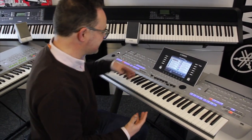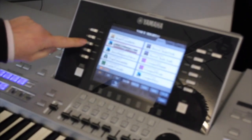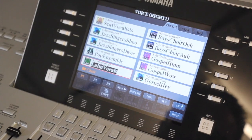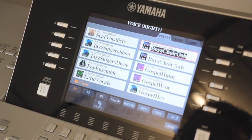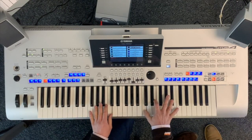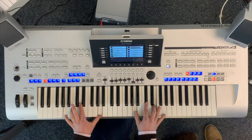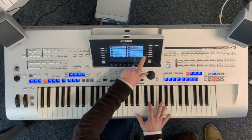Really good fun to play, isn't it? Now we've got others. We've got singers going shoo. Latin's good. Now, the choir oohs and ahs are beautiful. These are boy choir. And we've got the R as well.